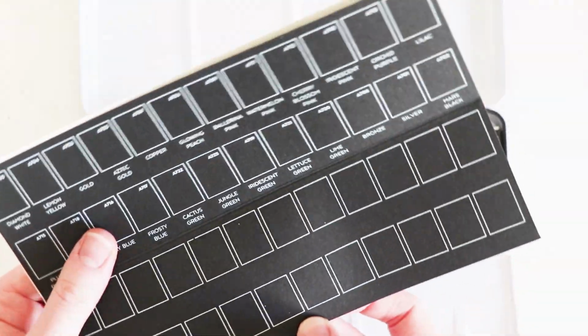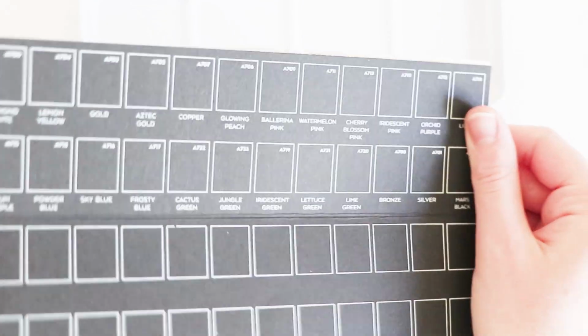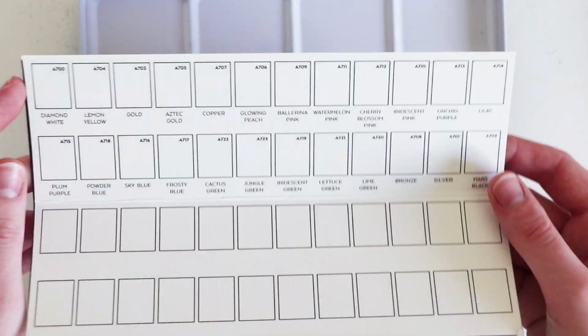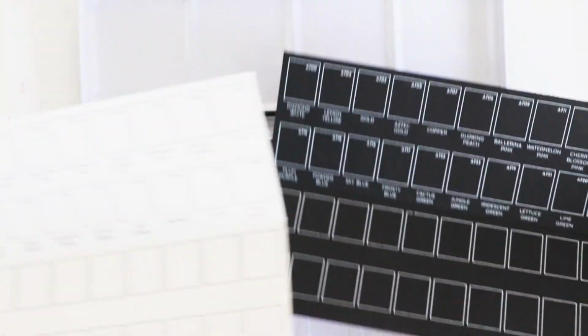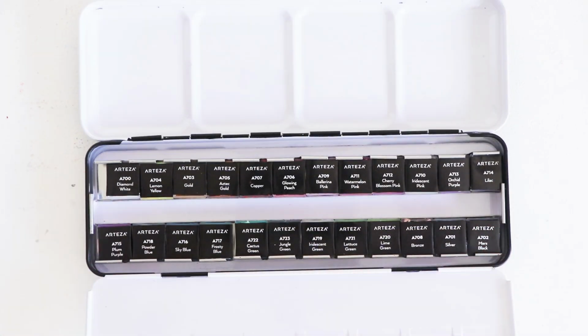So this looks like a little swatch card. Obviously it's going to be good on black paper, and they also provided a white piece of paper. So that's really good because I'm actually going to swatch them on here, so I've always got them as reference. So I'm going to zoom in.